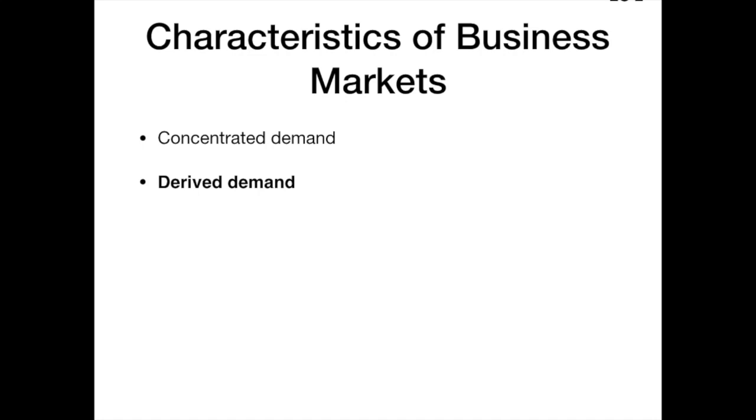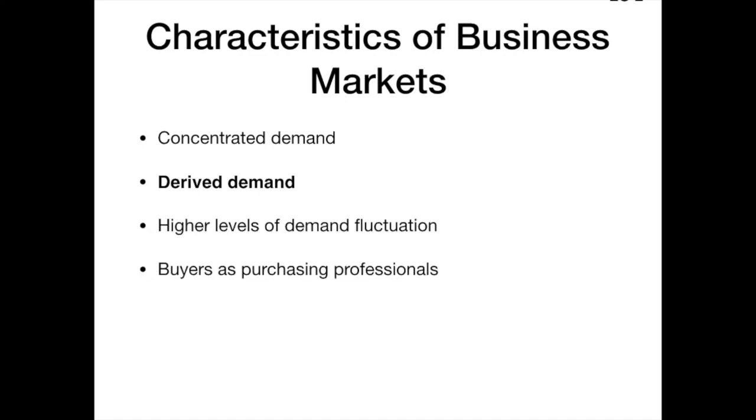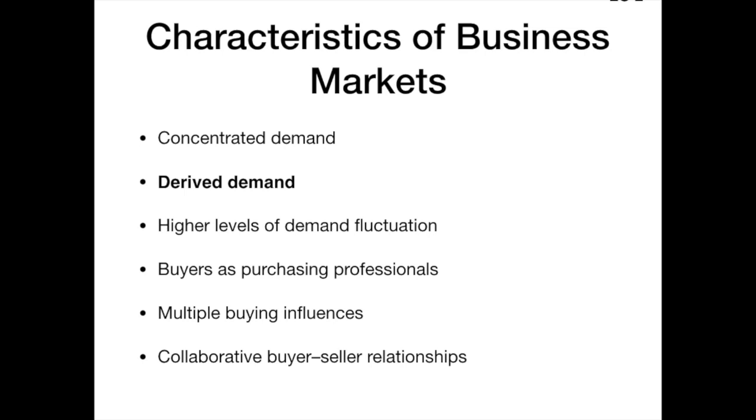There are some unique characteristics of business markets to consider, and these are important factors for salespeople to realize. This deals with the types of demand, for one. There's what we call concentrated demand, and this is different from the consumer market. In the consumer market, there's usually a lot of buyers, and you can have very large segments of buyers. But in the business market, there's usually a small number of large buyers that account for most of the purchases.